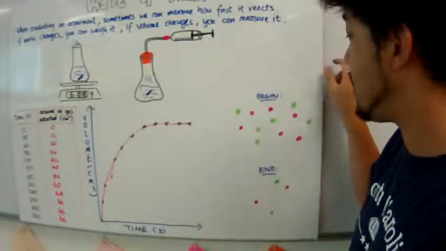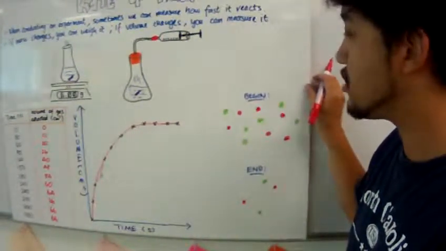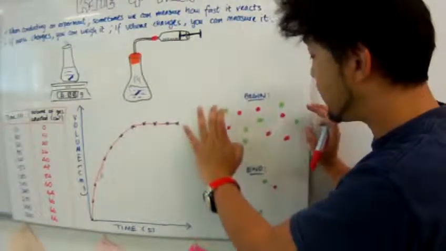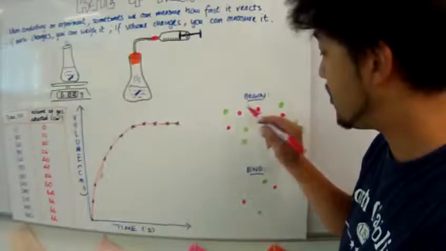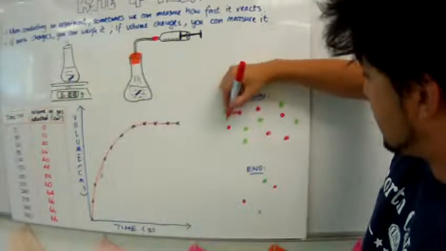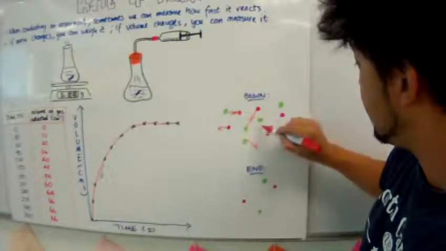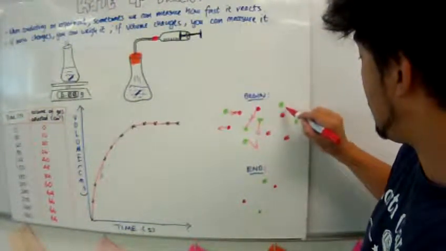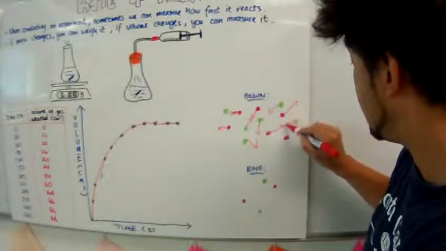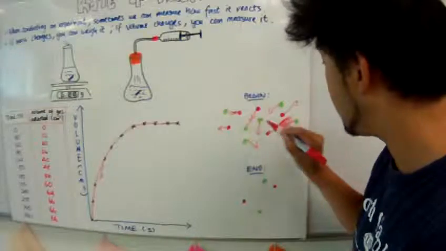So here is a nice little illustration that I can use to describe what is happening. At the beginning of the reaction, you will see lots of substance, which has the green reactant, whereas the pink reactant. And they're going to collide, all right? Some are not going to collide, some are going to float elsewhere, some are going to collide, okay? Not all are going to react with each other, well, that's fine. Some are going to collide. There you go, all right? And when they collide, they form a new product.